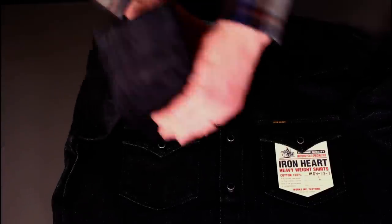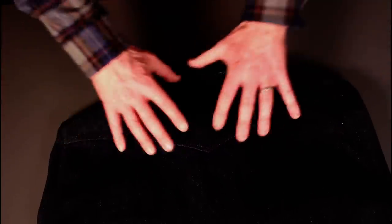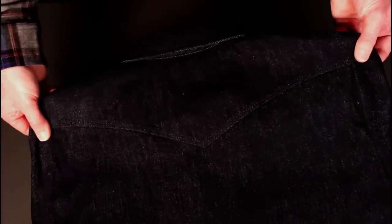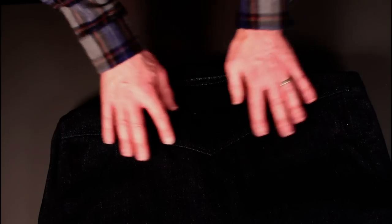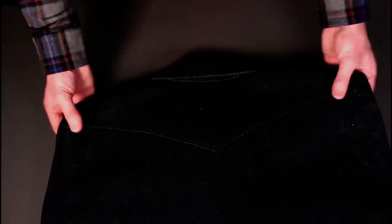Flipping over the shirt to have a look at the detail on the back, again you've got traditional western detail — yoke at the back there — really nice feature, really makes the shirt pop in my opinion, makes it different to any other shirt that I own. Again the tonal stitching really plays that down, so it's not in your face — you're not quite expected to wear a Stetson — but it's got all the stylings that are evocative of the western shirt.